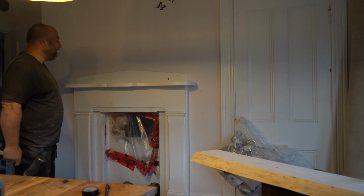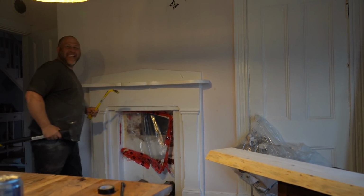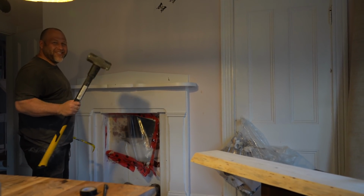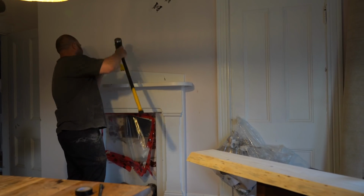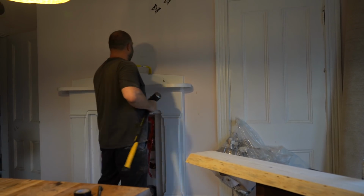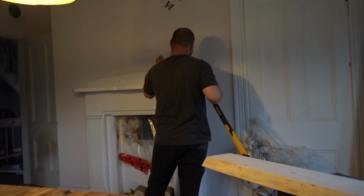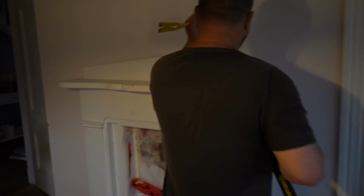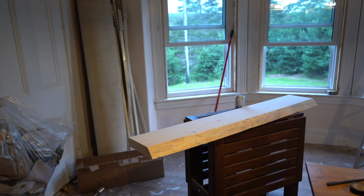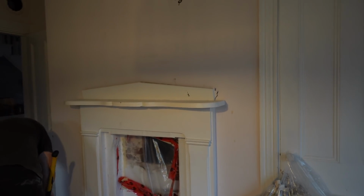The fun part. I want to just so badly just... I was gonna say it's not demo day. Yeah. Like the wall doesn't go, I'm not gonna do what everyone thinks I'm gonna do. Or I might. We're gonna replace the top of this mantle because it is a really wavy pattern on top, which is really uneven. So we want to take this off and give it a little bit of an updated look, and Philip has prepared this live edge piece that's going to tie in with some of the other stuff that we've done in the house. Whew. It's coming off.